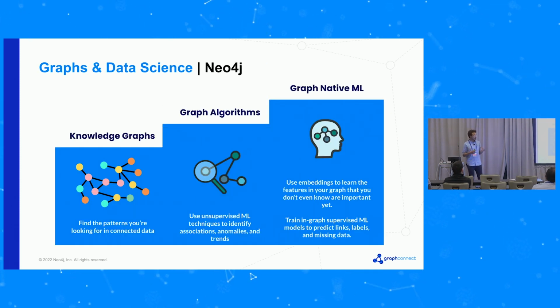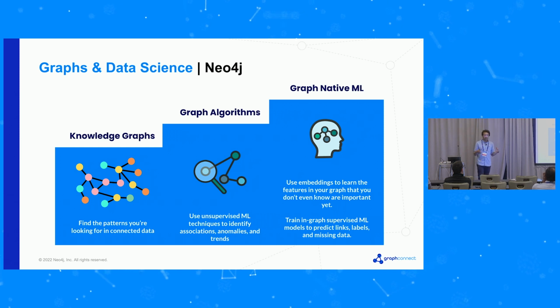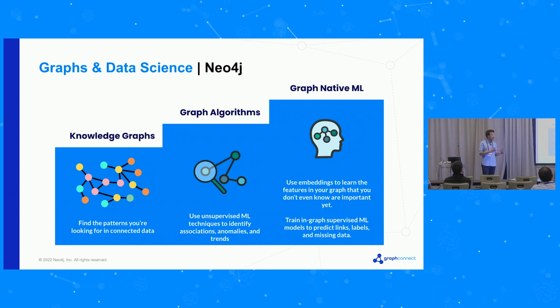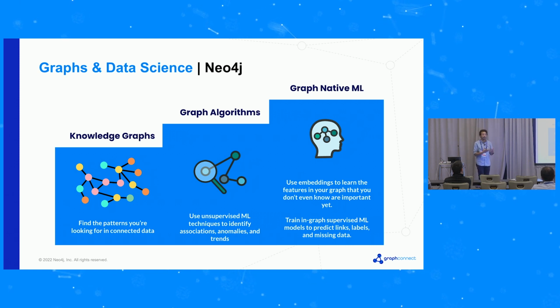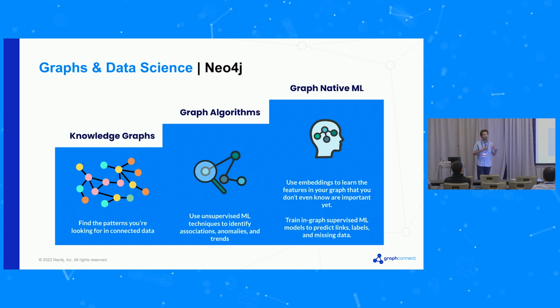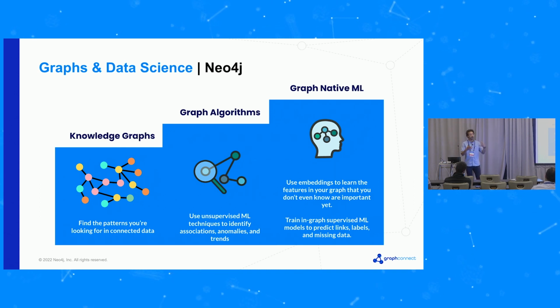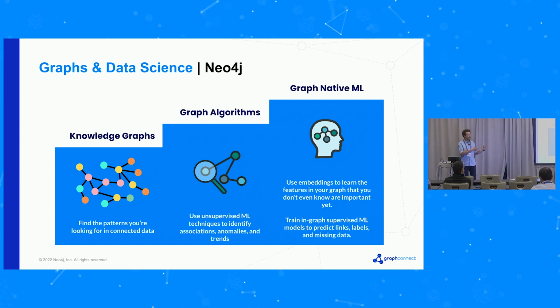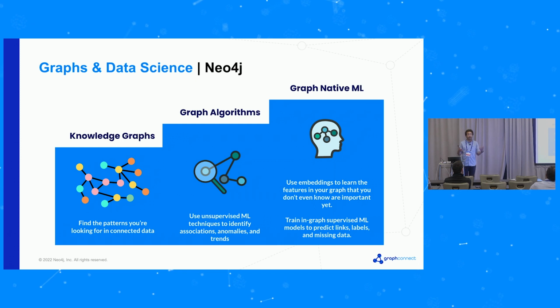So we like to say that doing graphs and graph data science is kind of a steps. You have these different steps that you can find value at. The first step is always to create this knowledge graph. And that's a lot of value from that alone. Just being able to connect these different entities, run Cypher queries, and understand more about your data and your data points. So you can write simple Cypher queries to find what patterns you're looking for. And this is pretty good if you're an SME.